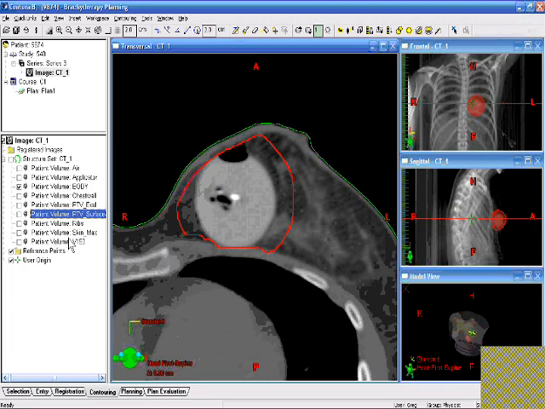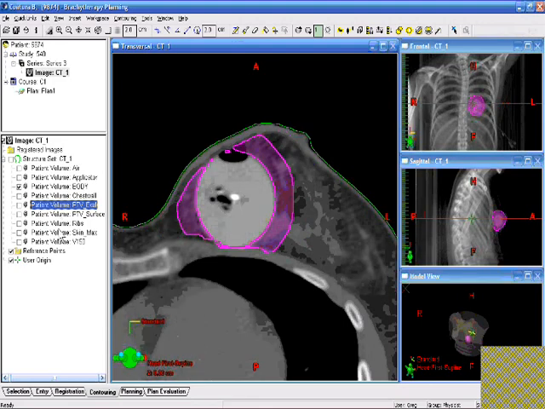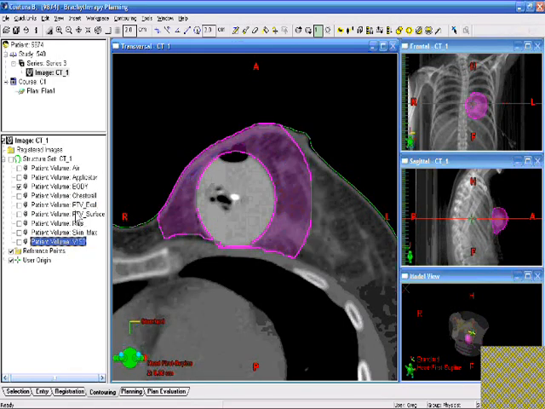And in this case, the PTV volume for evaluating the V150 is quite large here. And here you can see it's different. Here's the PTV 150. It's different in this region than the PTV for evaluation is, which is here. So I'll go back and forth between those. And you can see that this V150 volume accounts for the dose to this breast tissue in this thin region here, which makes a difference. So in this case, we're going to have to put our V150 and V200 parameters on this volume rather than on the PTV itself.